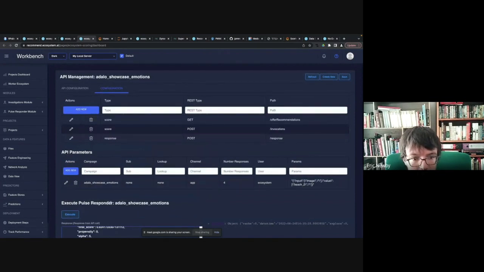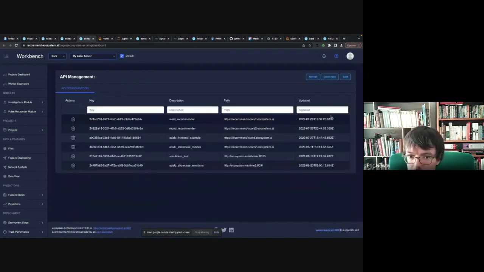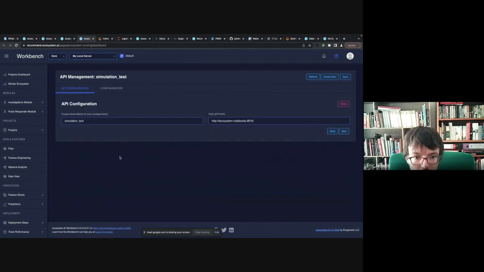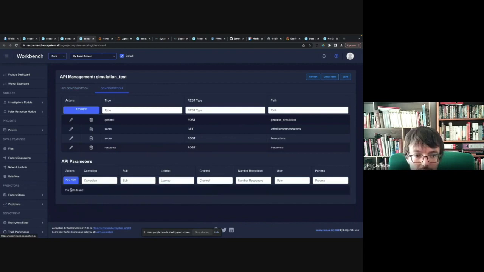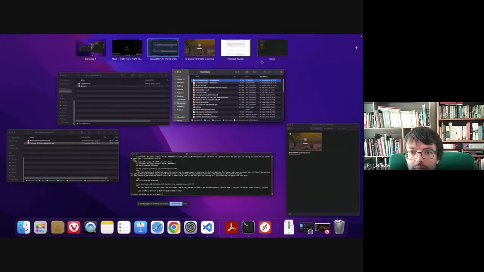You can then run a bigger simulation, so instead of just doing one call, you simulate a lot of different calls to the recommender. That's the one piece we're still building the workbench input for. At the moment, you can just make an API call with the simulation parameters configured. I wonder if I still have it open.